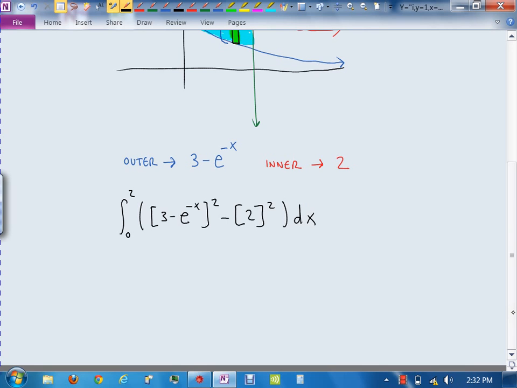What we will never do in this class is rotate around a line that cuts through our region. Our region and our axis of rotation will never intersect each other. Because that's kind of weird if you think about it. It goes through the same region twice. So we won't do that.